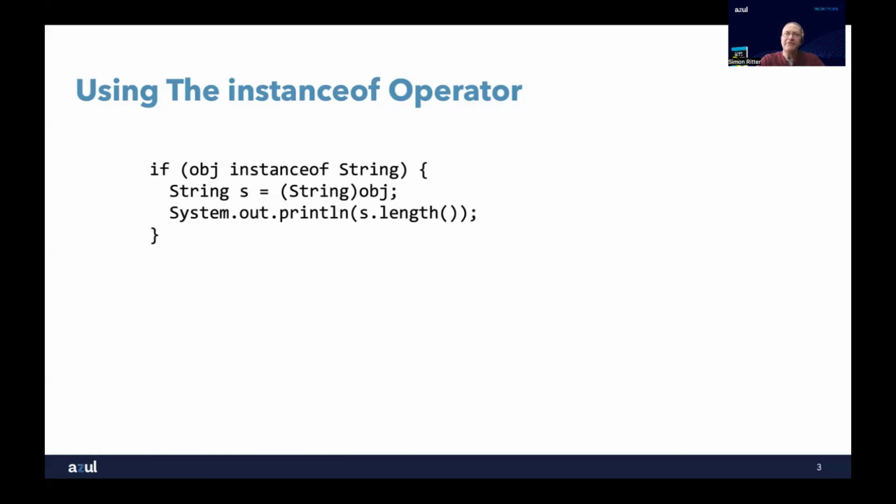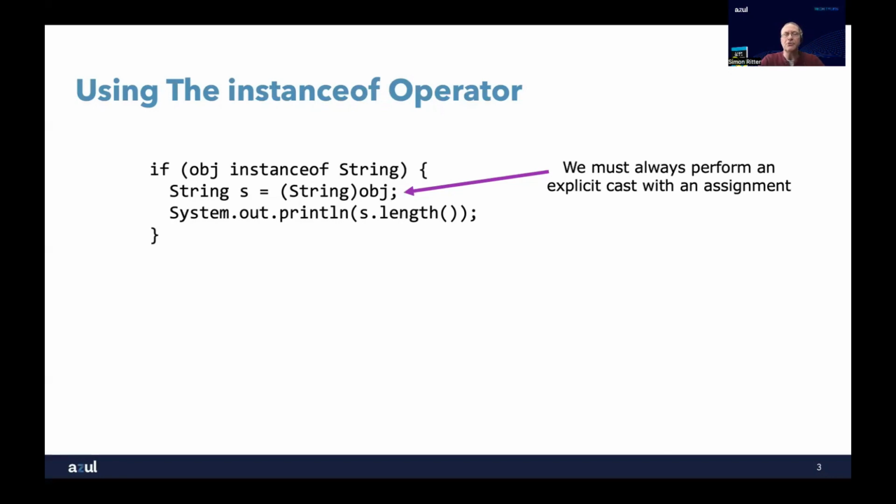In order to determine if an object that we have a reference to is one of those specific types, we use instanceof. We're all familiar with this. And here's a very simple example. So I say if obj instanceof String. So we're looking to see whether the reference we've got is of type String. If it is, then we want to use it as a String. In the true branch of our if statement, the first thing that we have to do is to create a new variable called s of type String, and then we assign that the reference to obj, and we have to do an explicit cast to say that it's a String.